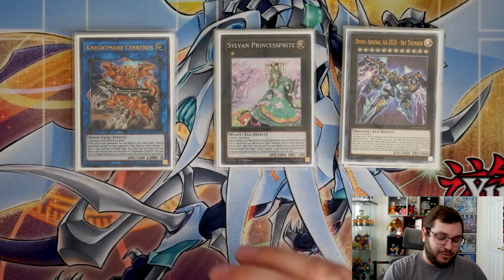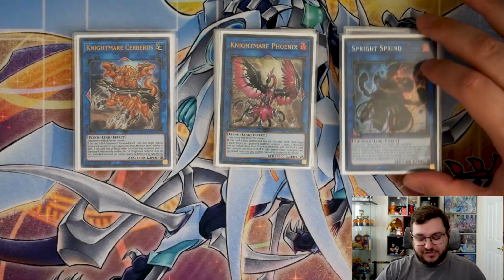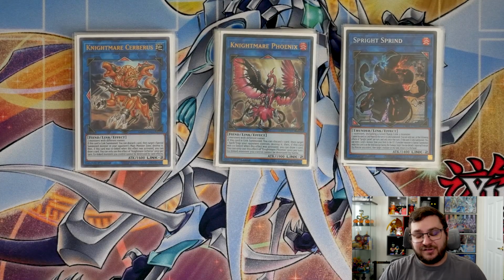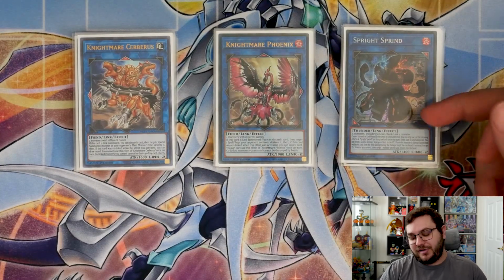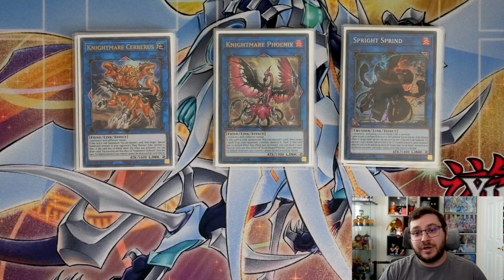Then we have our Nightmare Cerberus, our Nightmare Phoenix, and our Spright Sprind, and that is going to do it for the Link 2s. These are just generic and really good to make in niche scenarios. This is actually part of the combo, so yeah, that's going to be it at the extra deck. Let's show you guys what the deck can do.